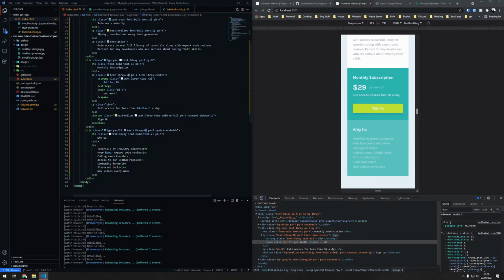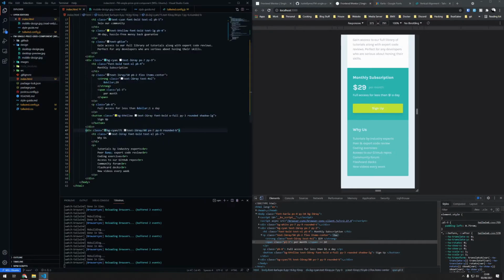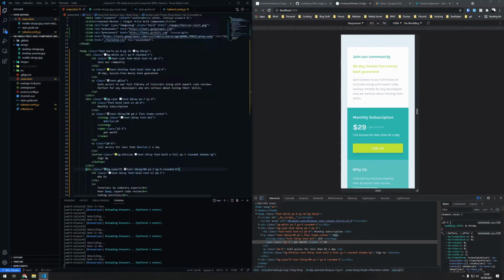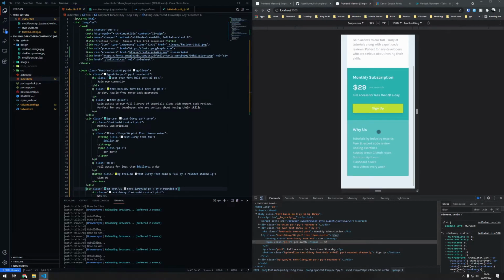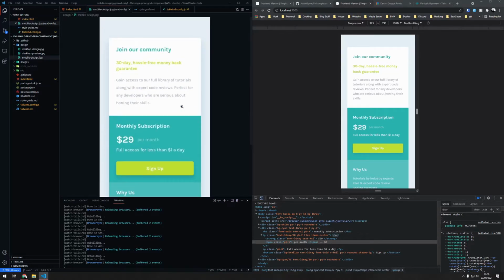So yeah, it was 70. 5. 80. 80 looks about right. Okay. I think that is our mobile design.